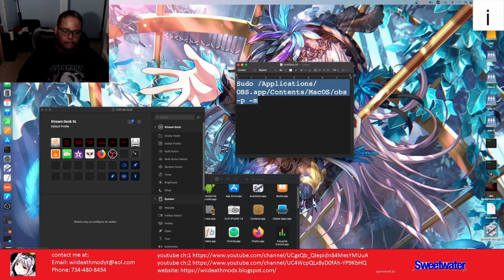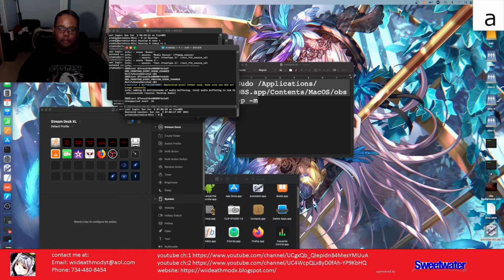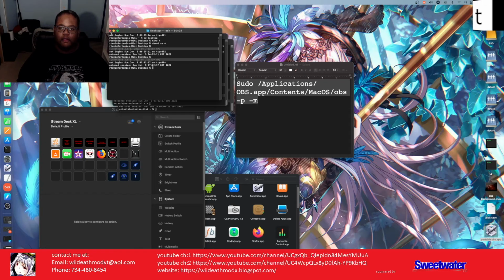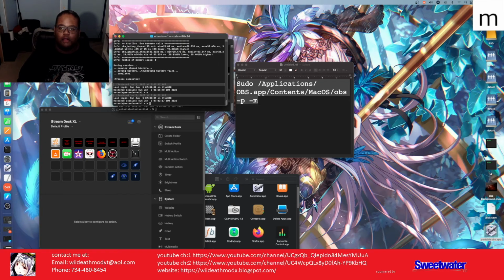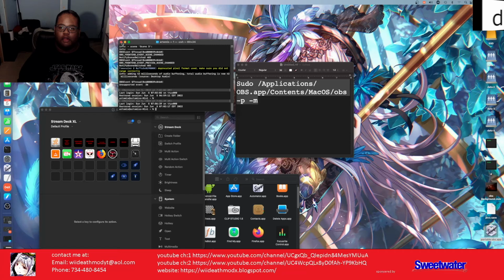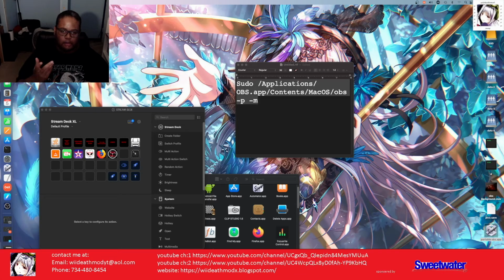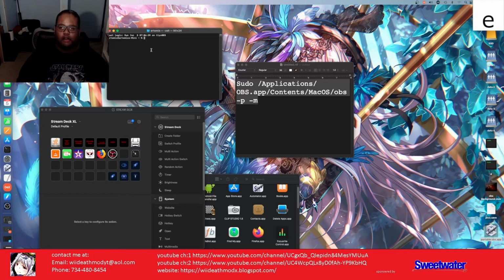So you press copy, then you load terminal. Next time you open terminal, you have to close all those. But basically, first you open terminal, and then you type. I did it this way.